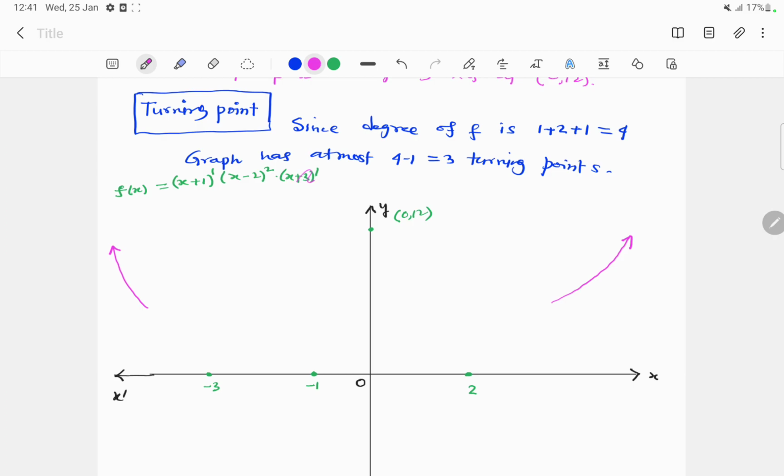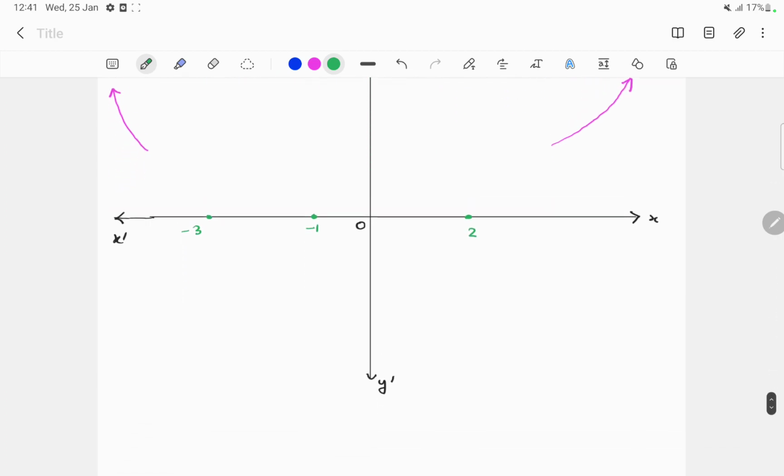Now first we intersect x equals negative 3. So one thing I tell you here, just a little recall of the graph. Let me write here: if you try to draw the graph of y equals x, then it is something like this. This is the graph for x, the power is 1. Now if you try to draw the graph of x minus 1 or x plus 1, then this line is shifted parallel. So this is 0, this is 1.